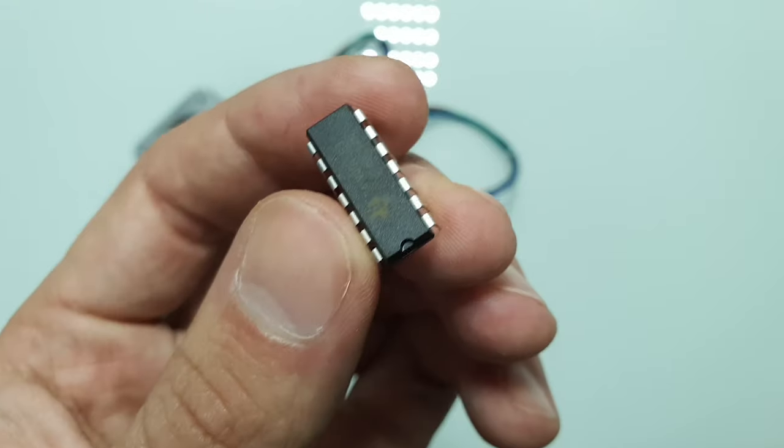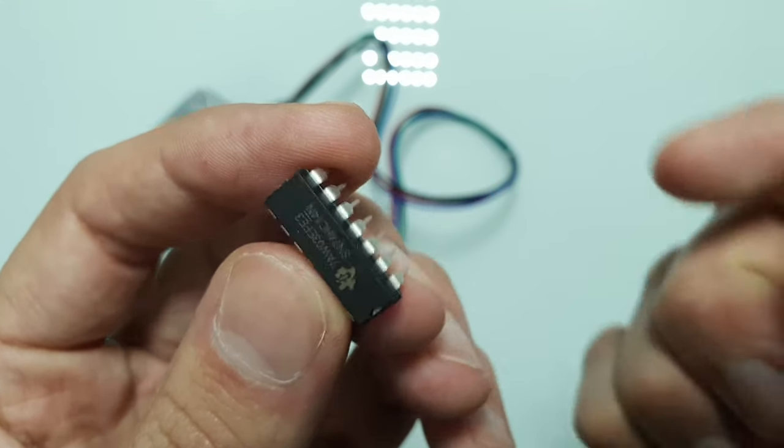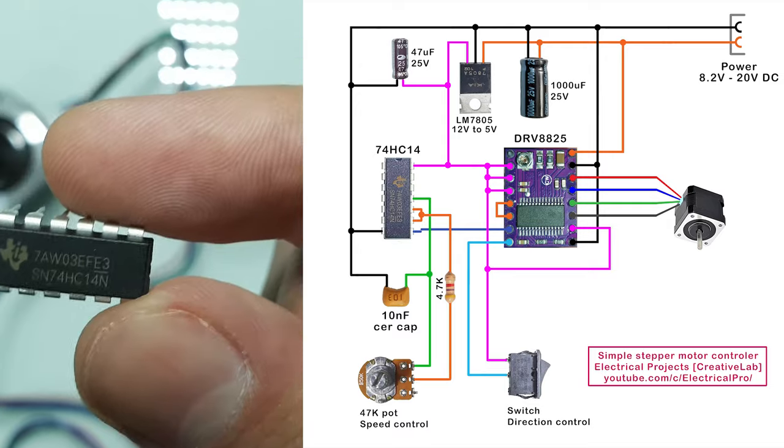I decided to use the 74HC14 Schmitt-trigger. Here is the circuit that I came up with.